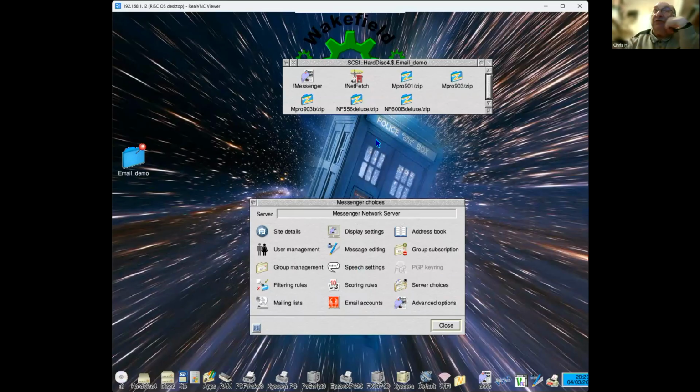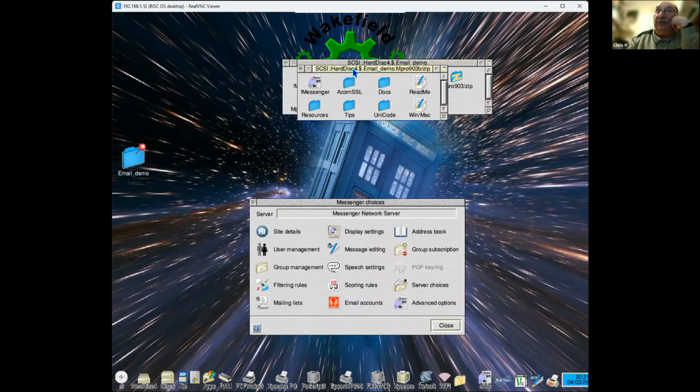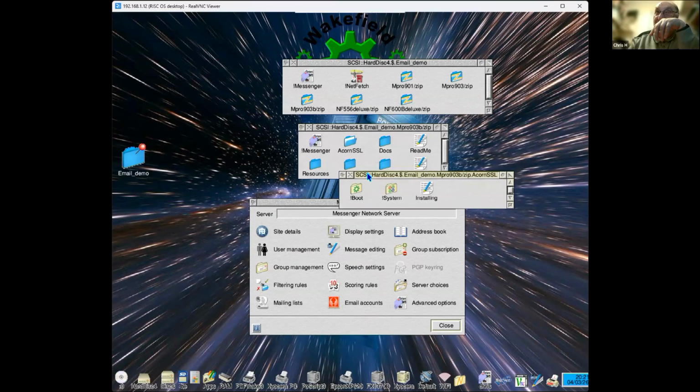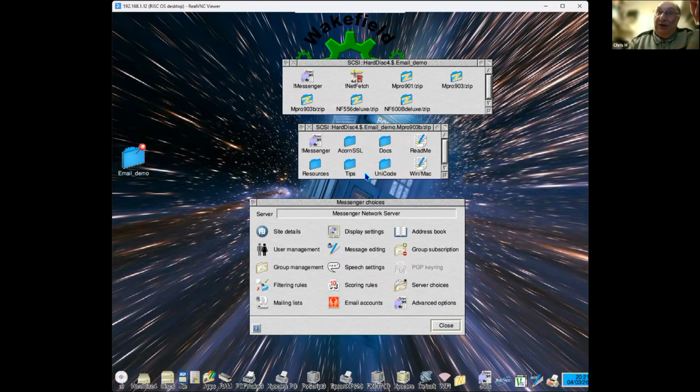Something I haven't really shown here. Back in the zip file, there are a number of extra folders. You are recommended to make sure you've got the current version of the Acorn SSL module, and you do this by the normal installing. Then you can pick a dropping system on it and boot on it. It should already have it on here.